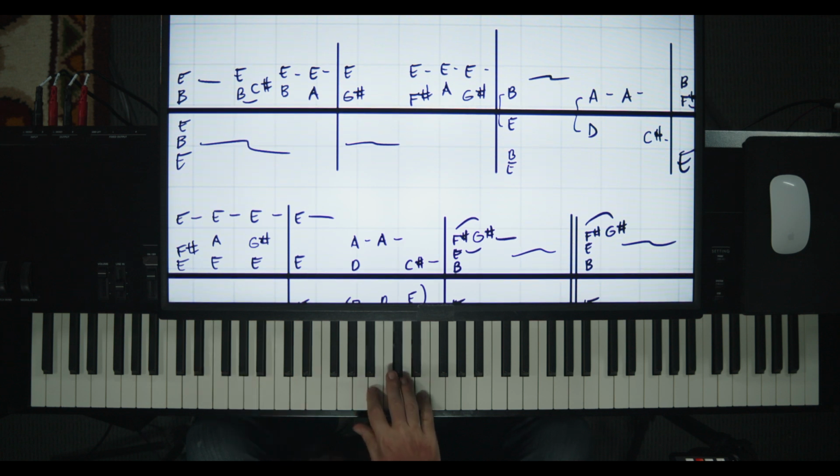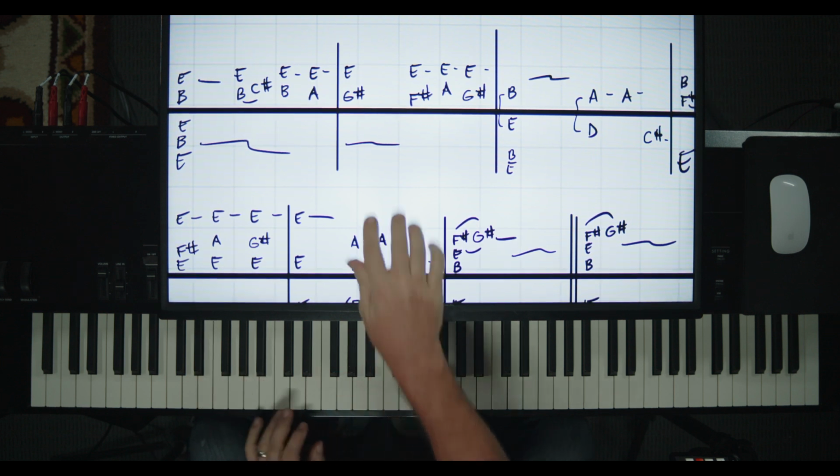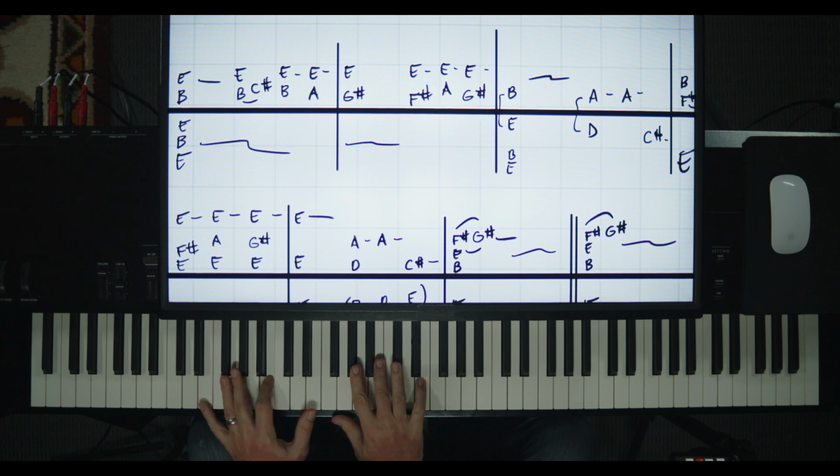So B and E together, we're going to flip to C sharp. B, E, and then an A. 1, 2, 3, 4, 5, 6. Again. Then I'm on G sharp, E, and the left hand continues with the same left hand.